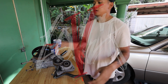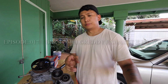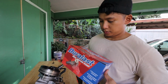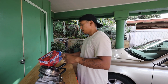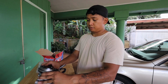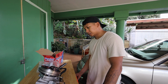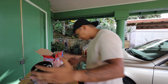So one of the things I didn't do yet, I didn't install the new water pump. Went ahead and bought a new one, Duralast. I just think anything close to OEM is pretty much legit. I think it'll do the job. It's just one of those things that I didn't know, but a friend told me, whenever you're refreshing the engine, you want to replace those things that become wear and tear over time. And now I'm just trying to pry this thing open.